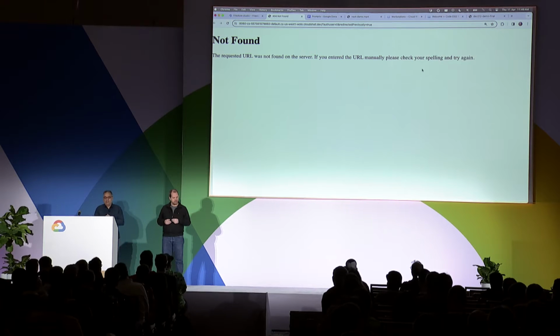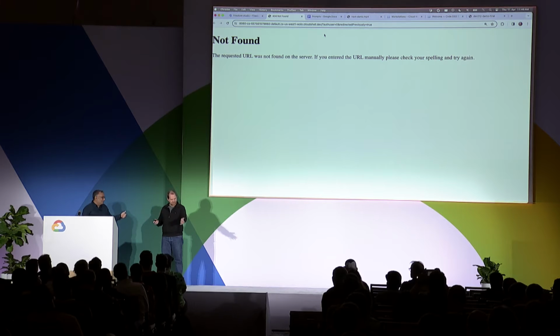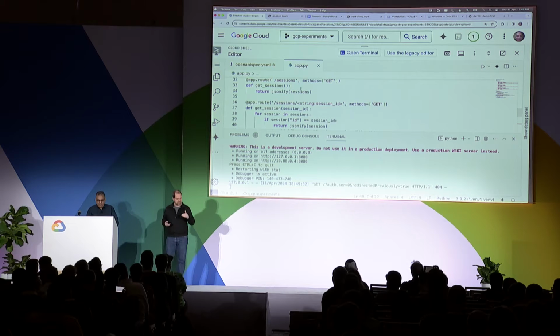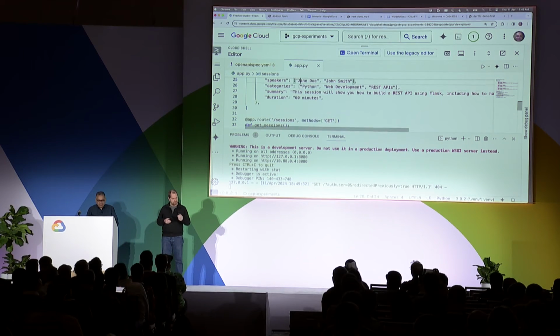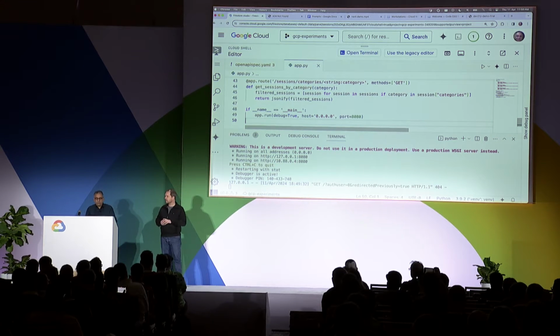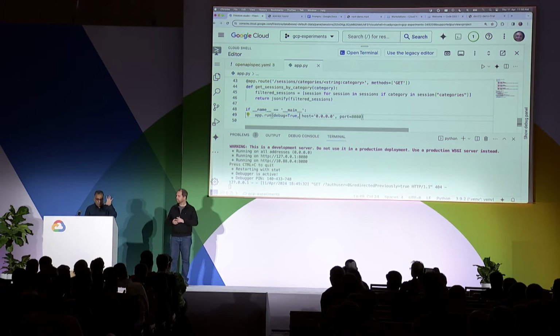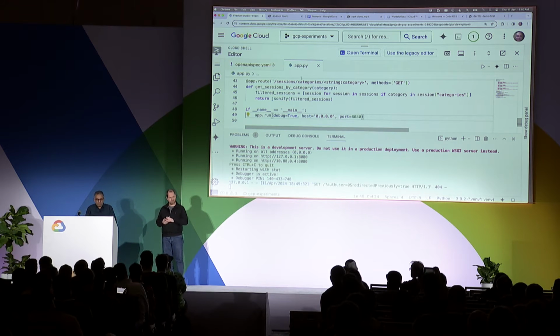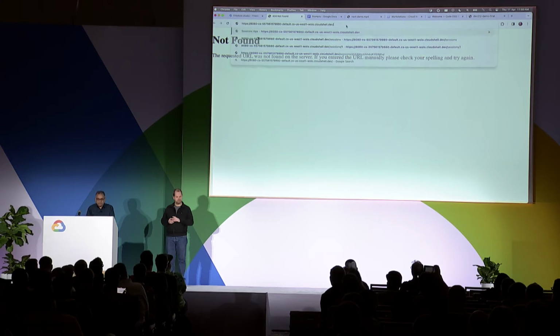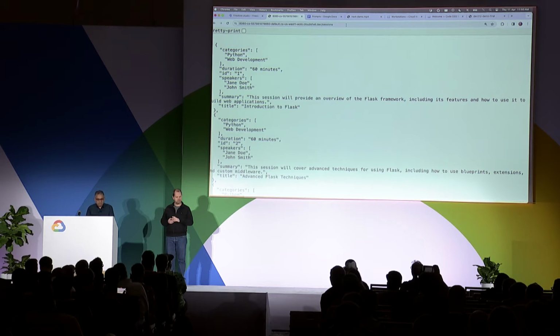But it sounds like we have a small error here. Okay. But I think I know what this is, and you do too. You go first. I think we just haven't mapped the route here to anything. We have different paths to sessions, we just don't have anything there. So we've got sessions by ID and category, but we don't have the root route mapped. So that's why it's got not found, which is fine. We'll fix all of that also going forward. But for now, we could test out the sessions endpoint. So we go with sessions. There you go.